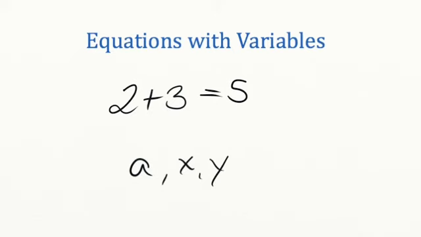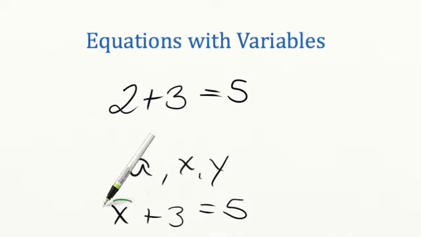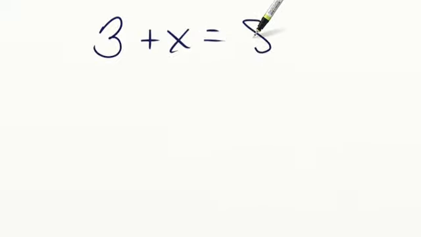So if I told you that I had an equation of x plus 3 equals 5, the variable in this equation would be x. When you're solving an equation with a variable, it can be really fun. It's almost like solving a mystery. Here, let me show you what I mean. If we have the equation 3 plus x equals 8, we need to solve what the variable x is worth.